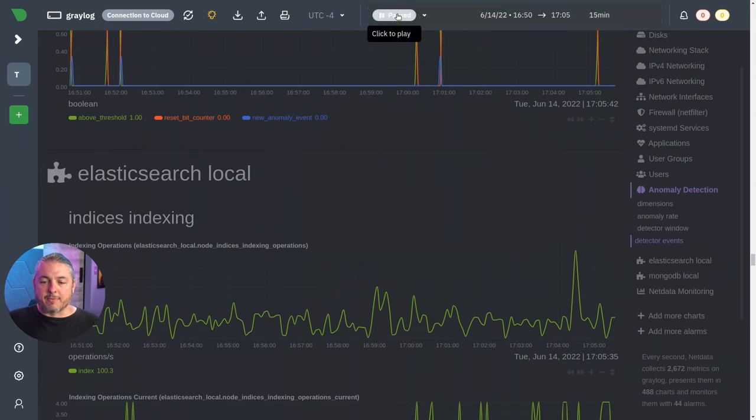You can also take existing ones you have and add that token again to the existing install and get it into the cloud dashboard. Why would you want to put it into a cloud dashboard, you might ask? And does this break my local? Well, as we've seen, I have Graylog in here, and we're going to go over to my nodes, and you can see the different nodes I have. I kind of like the view it gives. You can see the machine learning is on, and then we have my Graylog instance right here. And we still have this same amount of information. Matter of fact, I can put it side by side with this.